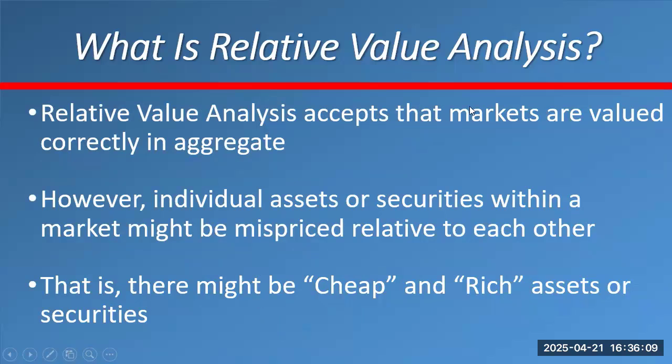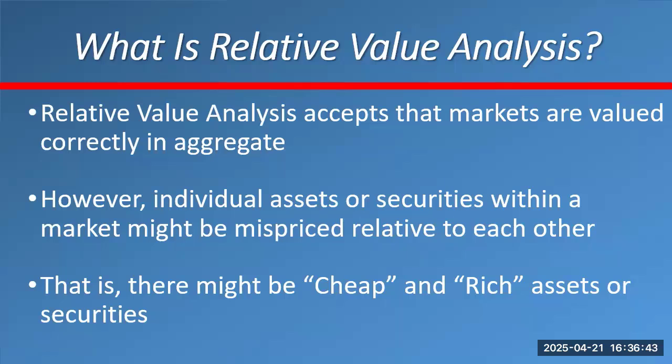So relative value analysis doesn't really ask if markets are cheap or expensive, although you can do it at the asset class level. It's really asking, is this stock expensive relative to everything else? So the whole market could be expensive, but if the whole market's expensive, do you want the most expensive ones or the least expensive ones? I'd rather have the least expensive ones. Coming into 2025, the market looked expensive and the MAGA 7 were the most expensive. If you had avoided them, you'd be doing much better today than if you'd had the MAGA 7.